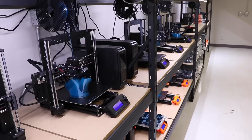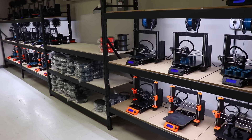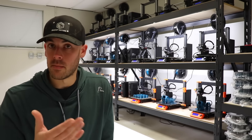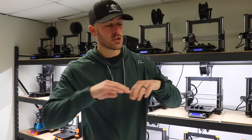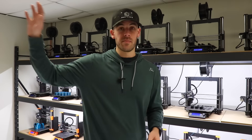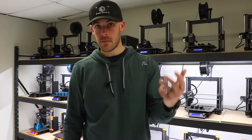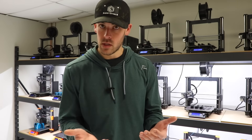The move from the basement is now complete and we're back in production mode. In total I think we were down for about a day and a half, which really isn't terrible, but I'm glad to be back printing. One of the last things I want to do is add some cameras. I can no longer just waltz down to the basement to check on things or change prints — the print farm is now about 12 minutes from where I live. So being able to pull up something on my phone to check on status or any errors is going to be really useful.